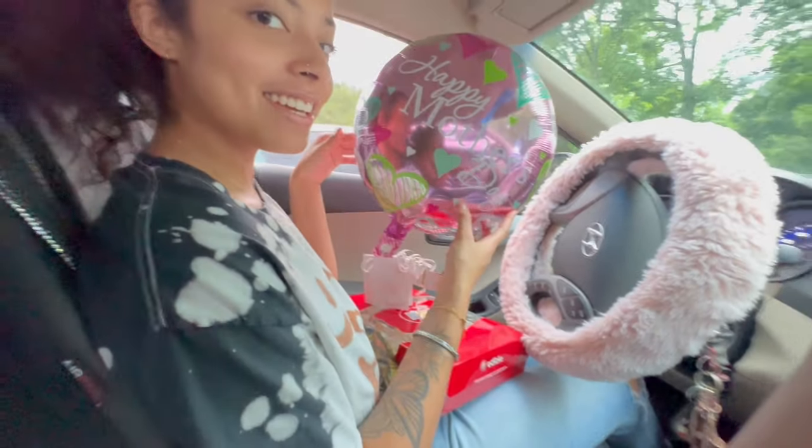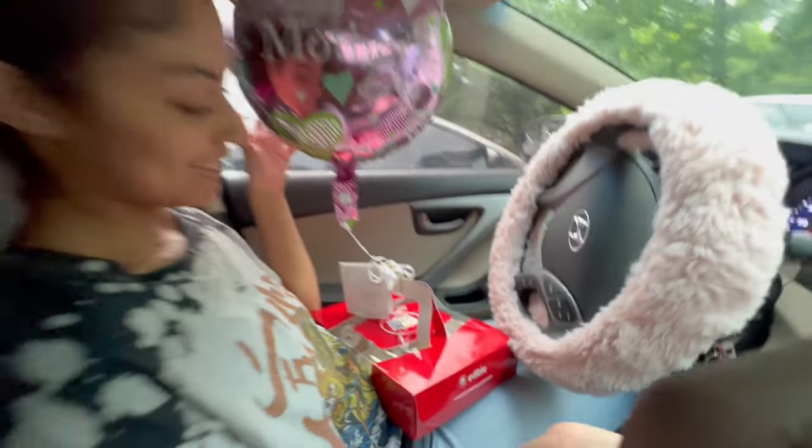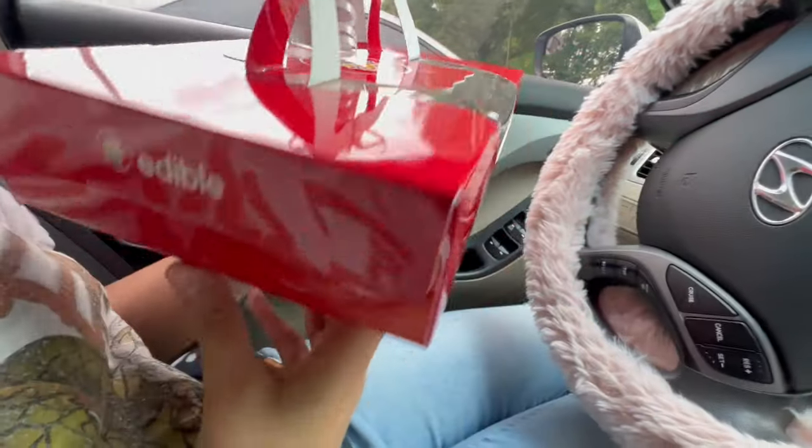One week later. I just want to show my vlog and my first Mother's Day gift. So cute. She's gonna open it. Yeah. Looks so good, y'all. How do I open it? The other side. Oh my god, look at the strawberry.